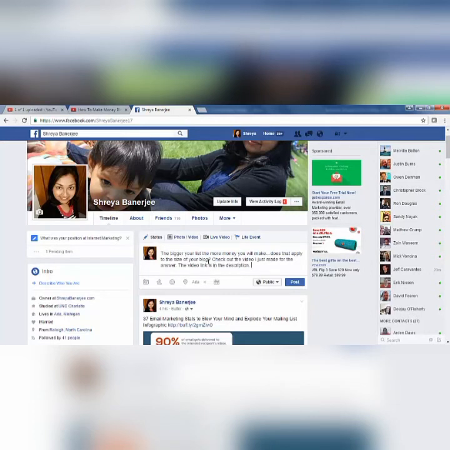I'm going to do it in the comment section, because when Facebook sees a post that takes your audience somewhere else, they're less likely to show that post to more of your friends because you're taking traffic away from Facebook. So if you put that link in the description section, then Facebook's more likely to show your post to more people. Okay, so this is what I'm going to be saying on my post, and then hit the post button.